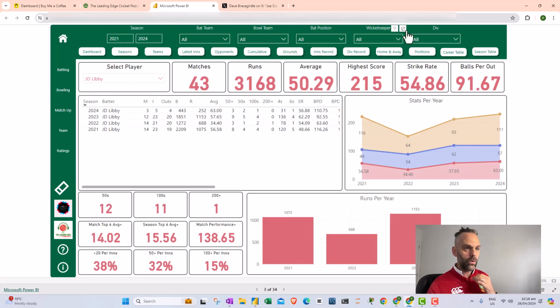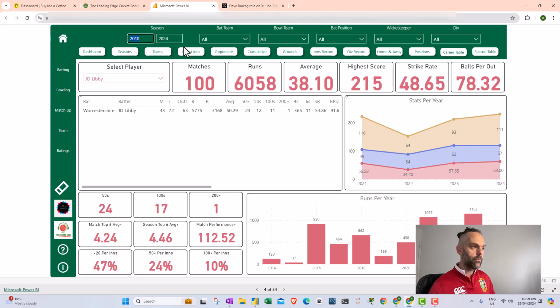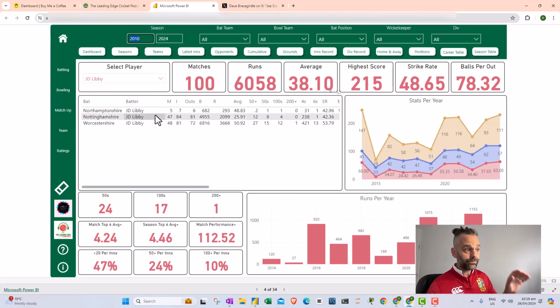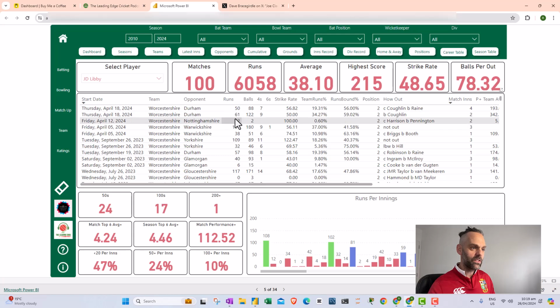So all your filters carry over. And you can see we've got Jake Libby stats season by season in terms of a detailed breakdown. If we go on into teams, and I'm just going to break this out to a bigger scale because he's played for multiple teams over the years, you can see his stats per team and how he's gone per team. Latest innings has got some nice graphics as well, so it's got every single innings he's ever played in order, with the latest being right at the start.